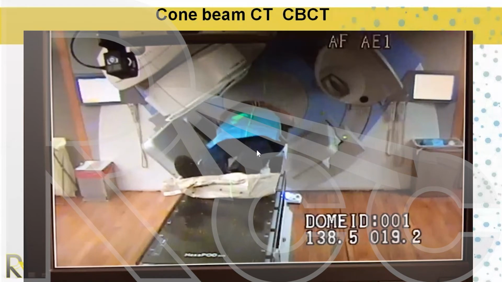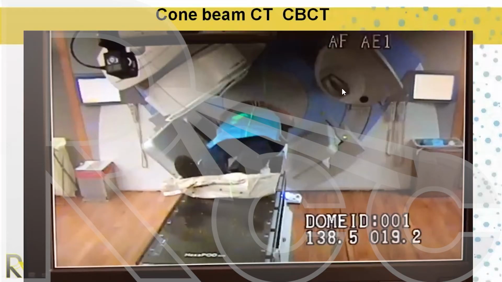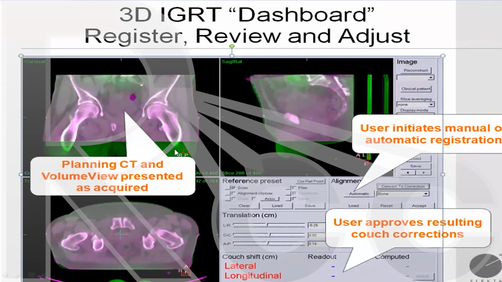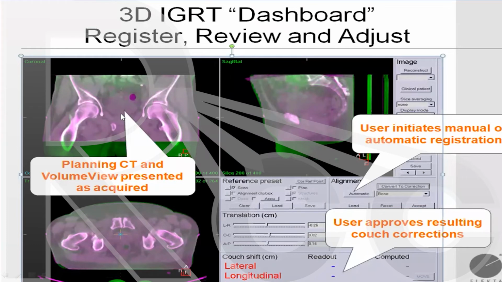We take a CAT scan of the patient before we turn on the beam. When we do that, we can compare the daily cone beam CT, the cone beam CAT scan, to what the patient was planned with on the first day of planning. And the therapists can line up the bones or any marker and make sure that the patient is exactly in the same position as when he was planned. The therapists do that. The table adjusts. You can actually see the table move after the CAT scan. The table moves so that the target is exactly in the same place as when we planned it.